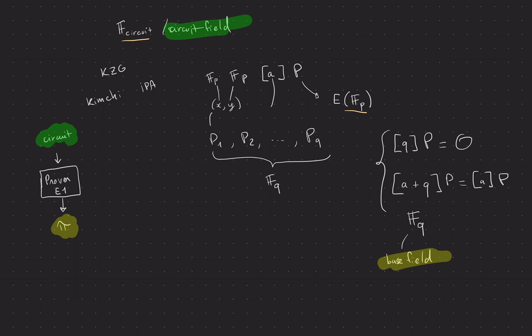Okay, the secret here is that you can find another curve, let's call the curve E2, that has a base field and a scalar field. So every curve has that, such that the scalar field of this new curve is equal to the base field of the previous curve.